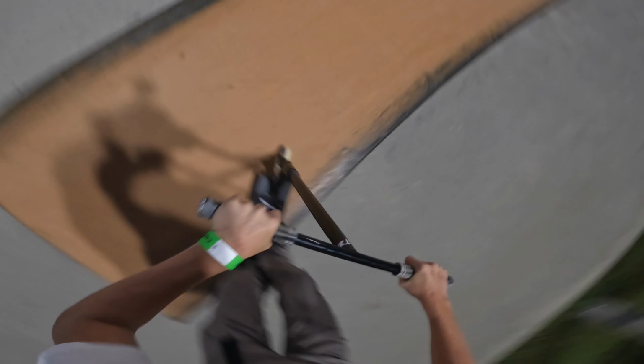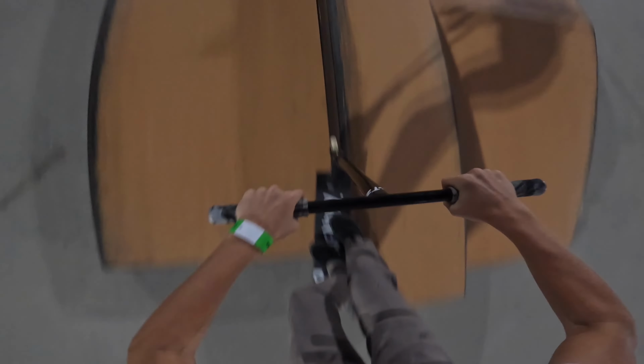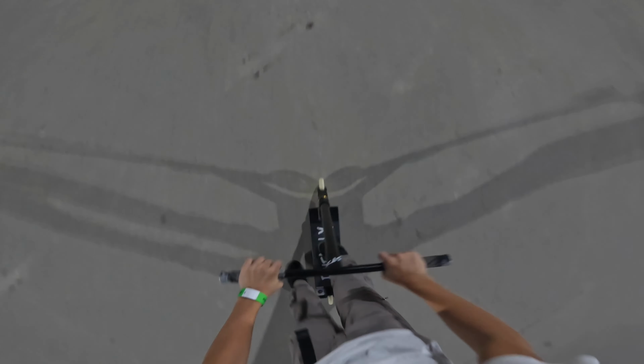Front 50 bar. Let's do a little, I think 5-0. Nice. Let's do a Smith whip. All right, now moving on to a round rail right here. We're gonna do a 50-50 forward heel whip. There we go. Board slide 180, downhill. All right, there we go. Little sick trick I do. Oh, nice 50. All right, now let's switch it up. Let's try manual this whole ledge.